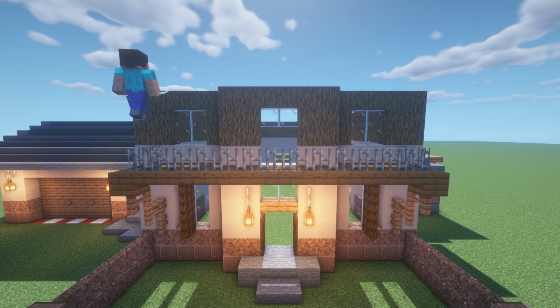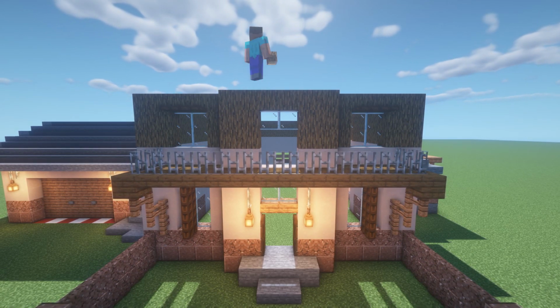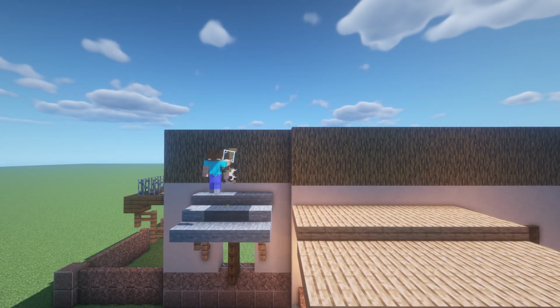Then do this for the windows and doors, and use glass panes on the top of the door in order to make it feel open. Use the trapdoors to frame the top of each window.